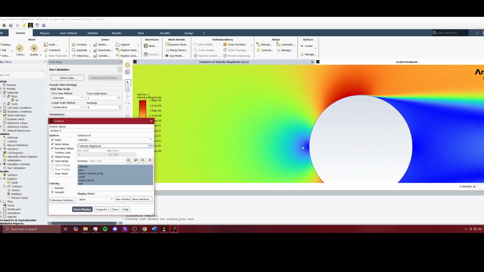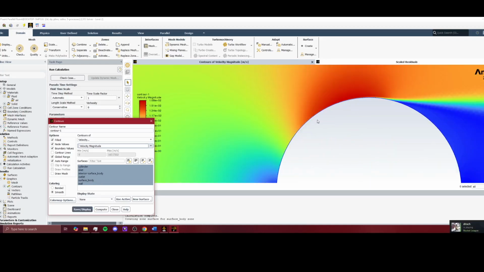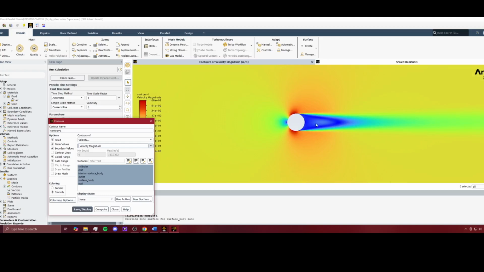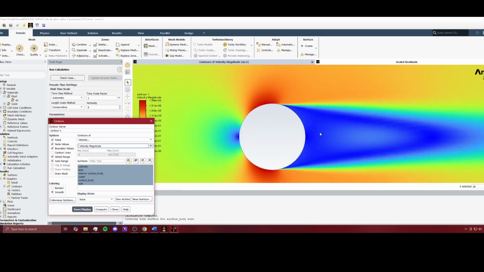We have the no velocity at the front, the no velocity around the entire edge from the no slip condition, and then this smaller wake region than the viscous laminar flow, which makes sense because the turbulent flow basically keeps it sticking to the surface for longer, which makes this region smaller because it's coming out of here instead of up here, like we saw with the viscous laminar flow.